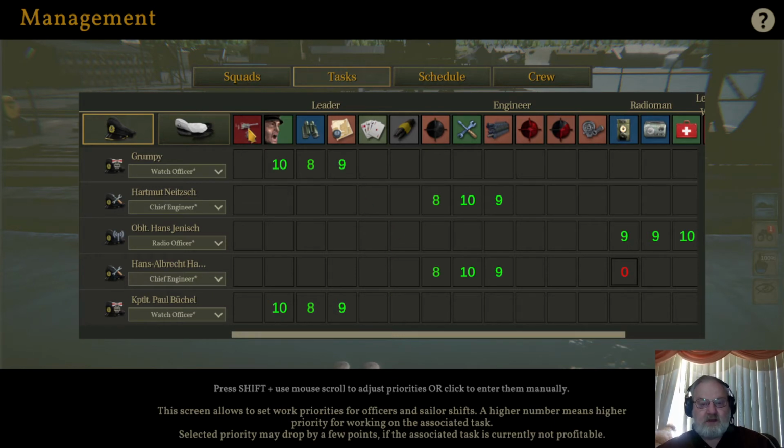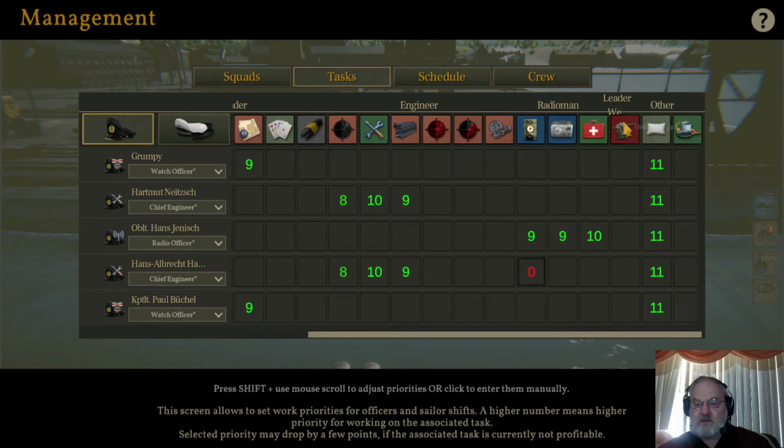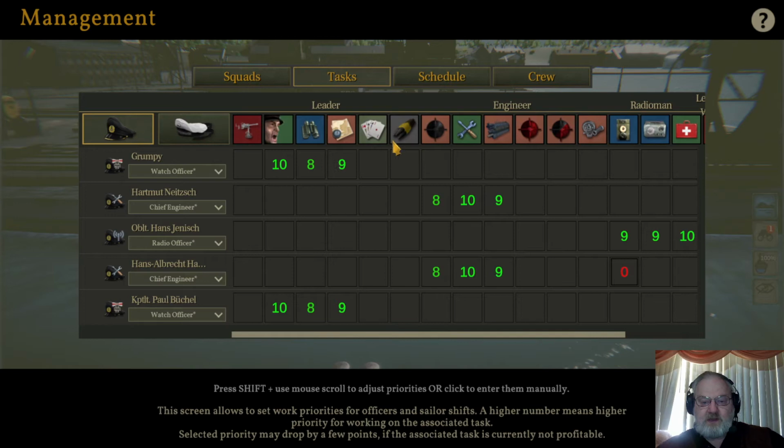All right, you can assign them to use the flak gun. You can assign them to use the deck gun, I believe, right here, but we don't have one of those. You can assign them to cook. That helps morale. It also increases food consumption. You can assign them to play cards. It increases morale, but means that they're not doing one of these other functions. You can assign them to automatically reload weapons. You can assign your engineers to salvage replacement parts. Use scrap metal and make parts out of it.